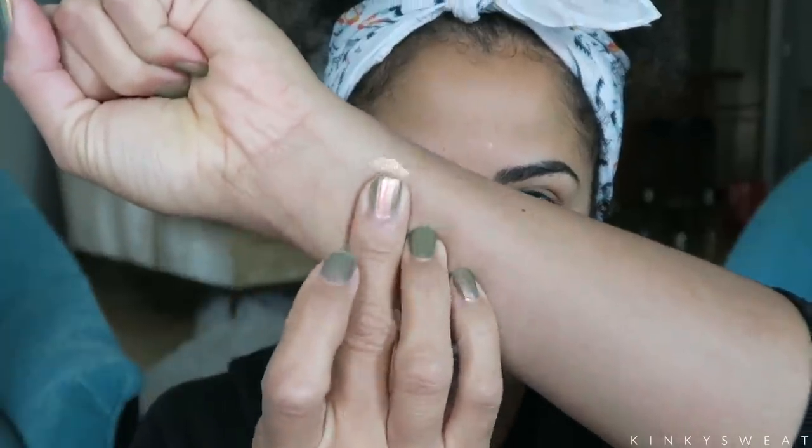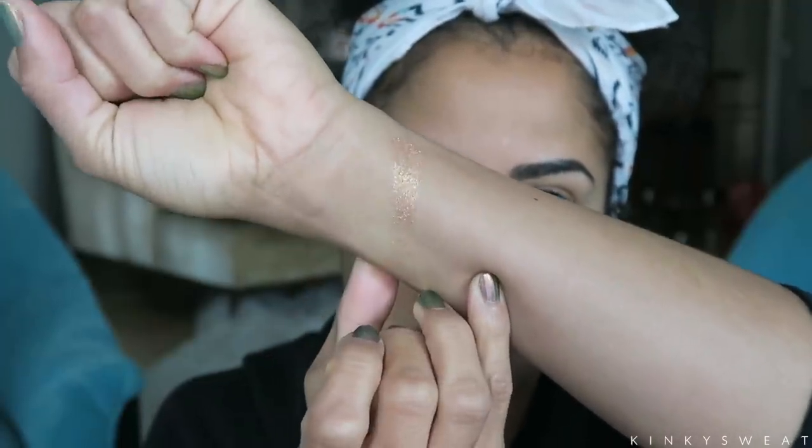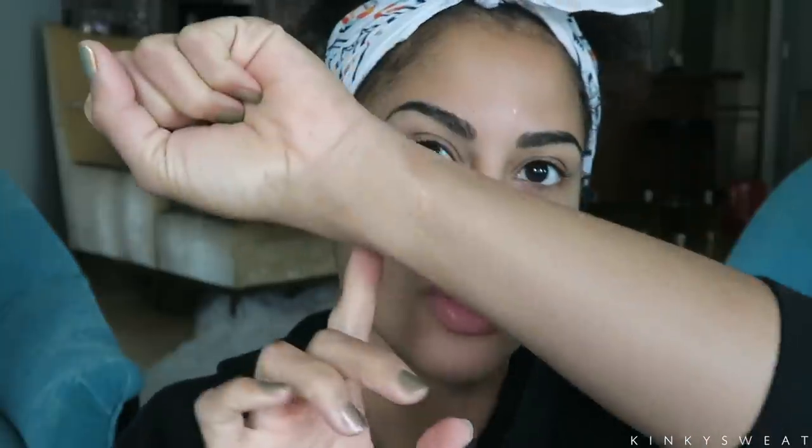First up, we have Entice. It looks like a gold shade, but there's a touch of pink when you turn it in the light. It has a thinner consistency than the other metallic shade in here. Still a beautiful shade — I might not rely on it as my standout lid color, but I could layer it over the metallic shade to add a little dimension.